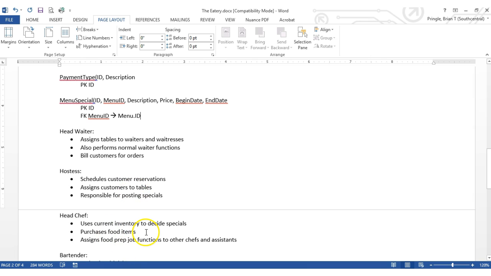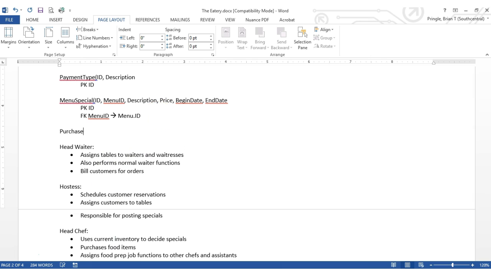All right, purchase food items. So we need something to keep track of purchases. So we're going to have a purchase table. Each purchase has an ID. We're going to purchase the item. Maybe it has a name and a description so we know what we ordered. Maybe we need some justification as to why it was purchased. We need to know how many were purchased, price each.